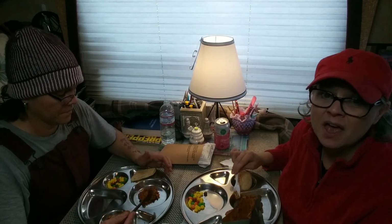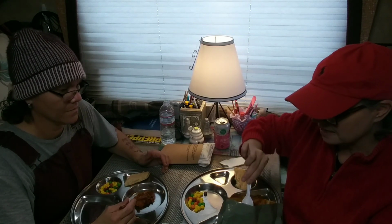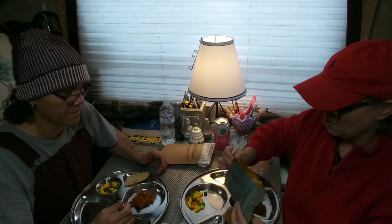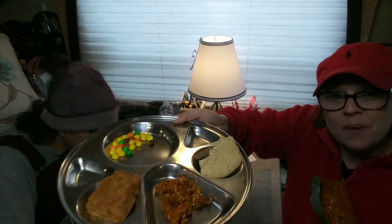Oh, this smells like pure chili powder. Yep. And let me tell you something, I like spicy food, but that's not what this smells like. It smells like a bottle of chili powder. It really does. Here, you want some more? No, I got plenty. Okay, well, there's probably enough in here for another serving about that size.